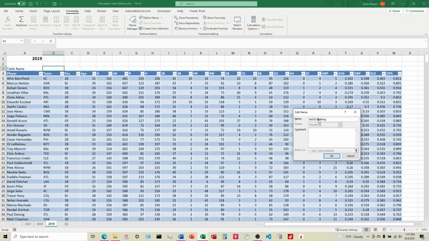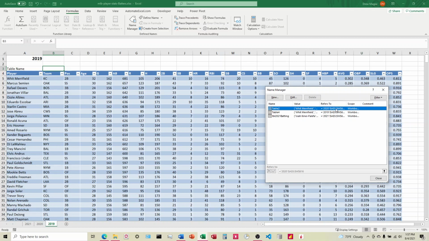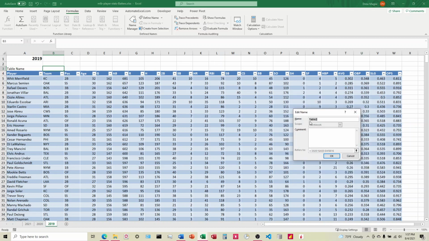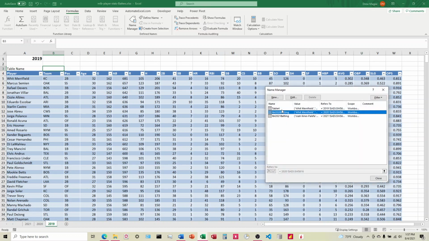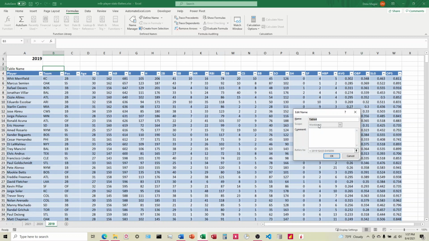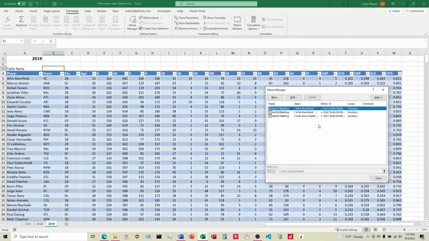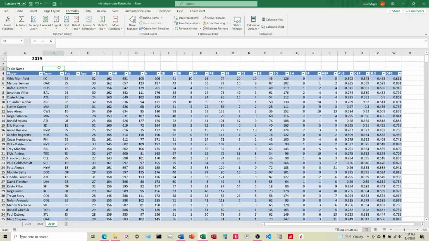So 2021. This is on 2020, so we're going to name this the same thing, table 2020 batting. Alright, so once we get that, we're going to close. Then I'm going to enter this right up here. So we named it table 2019 batting.